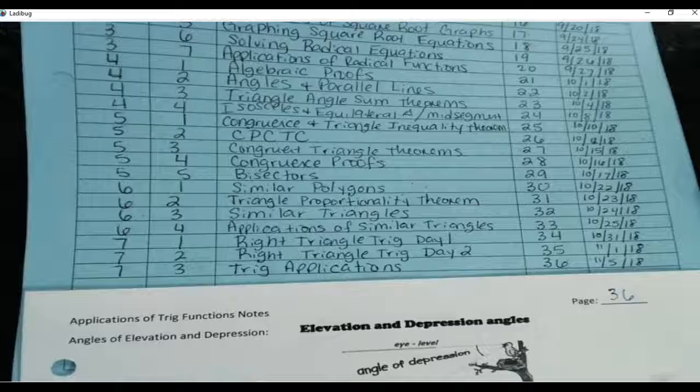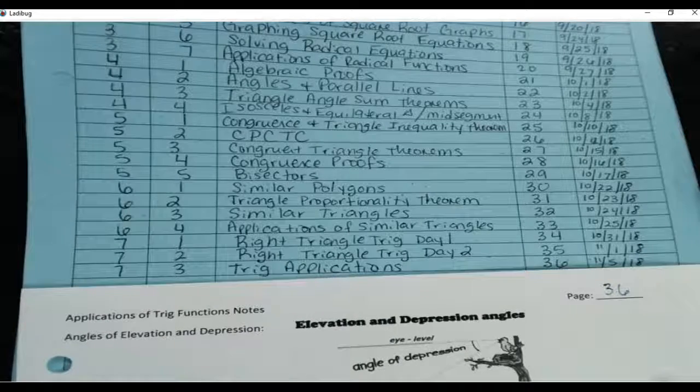So, today we're talking about applications of trig functions. We're still using the same sine, cosine, and tangent. We're still going to separate them, highlight, and set them up. We're still going to do everything exactly the same. The only difference is that we have to draw the triangles today, based on our word problems.